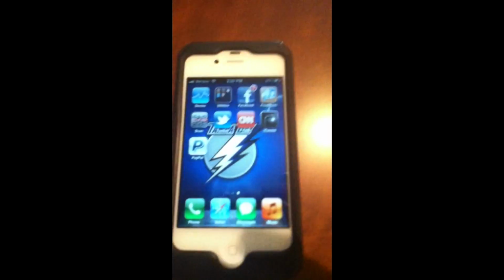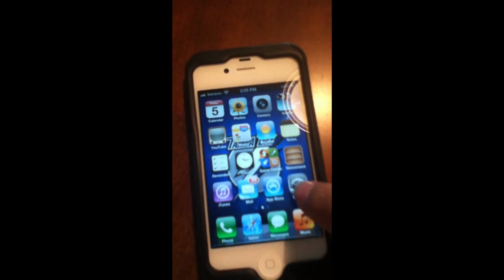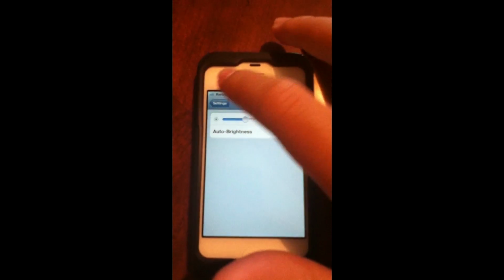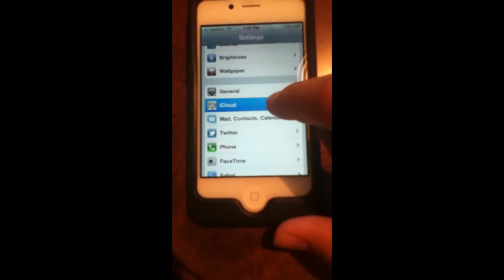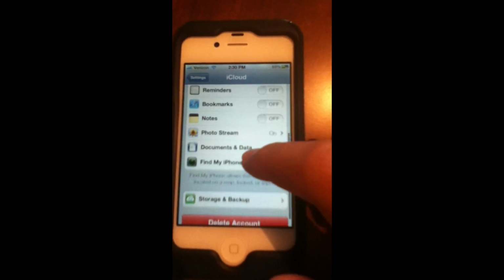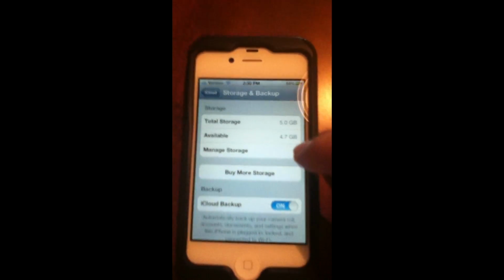Now moving to the actual settings app, which isn't usually less than boring, but I thought it was pretty cool how it's different now. Now it has many new icons, including, of course, iCloud. Now, iCloud is really neat. It will let you actually sync your mail and contacts to the cloud. Now, you can even do this thing called iCloud Backup.